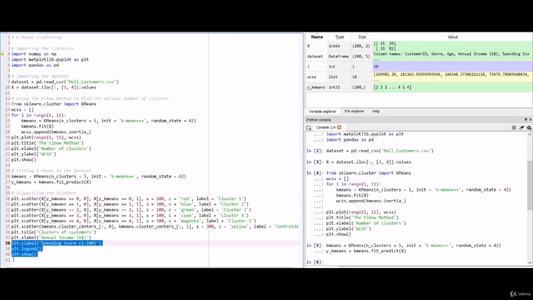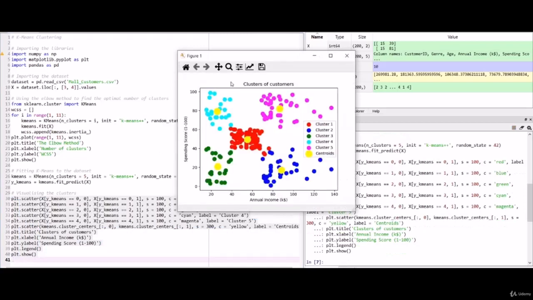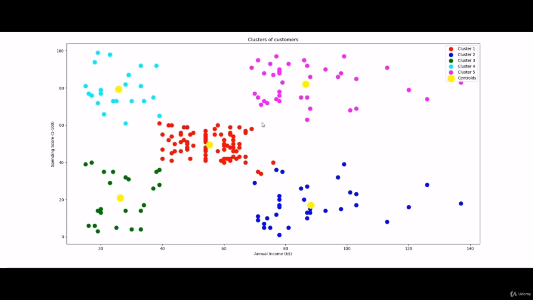So let me run this code and we can see our plotted graph. So this is the plotting of our graph. Now you can see that our cluster 1, which is red, is in the range of average annual income with average spending score. Now the second cluster, which is blue, has high annual income but their spending score is low.